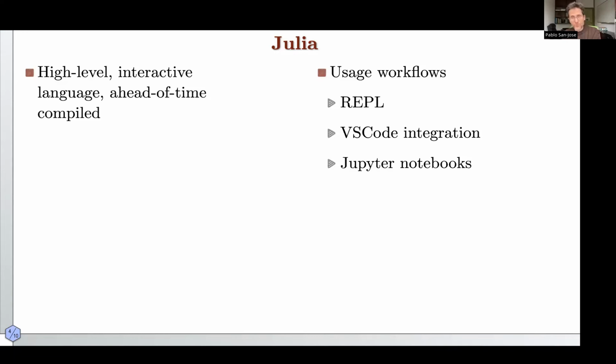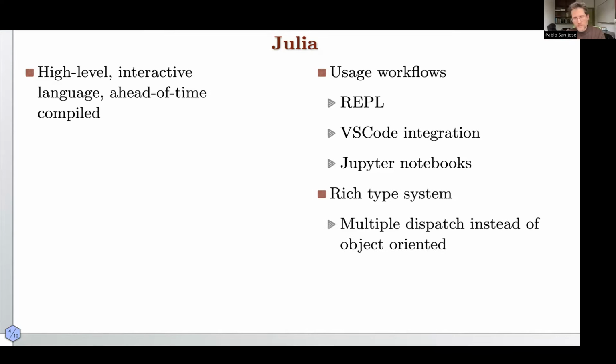For example, it has a REPL, which is a command line like in Python, and it works really well. You can actually do real work in the REPL. It also has a VS Code integration. You can run interactive code in VS Code too with a plugin. And it also works with Jupyter notebooks, both within VS Code and the browser or wherever you like to run your Jupyter notebooks. You will see later I'm going to use a Jupyter notebook. It has other ways to work too, like Pluto notebooks, but I will not discuss those more.